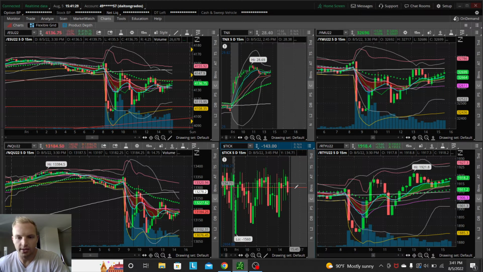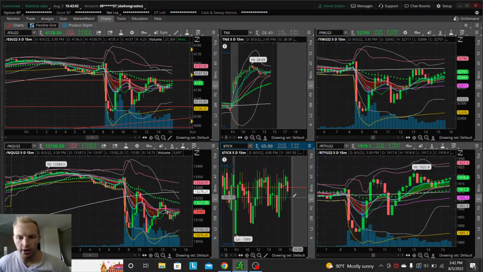And it's the New York Stock Exchange. We call it the NYSE tick, which you have basically all in real time, the amount of stocks on the entire exchange that are ticking up versus ticking down. So you see we're about to end the day, about to end the week here. It's 3:41 p.m. on Friday. Kind of neutral, right? So we have 135 or now 77 more stocks ticking down than up. And this changes throughout the day.